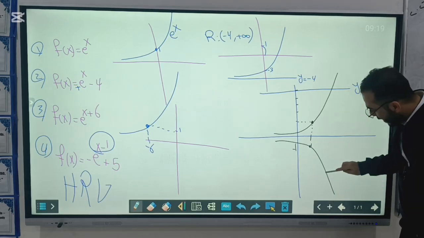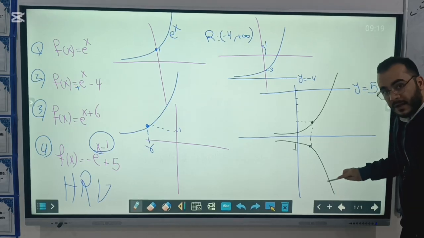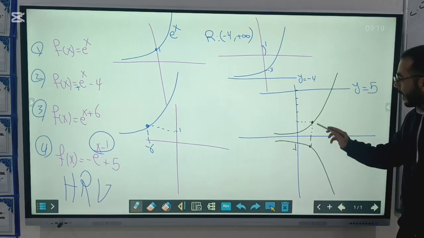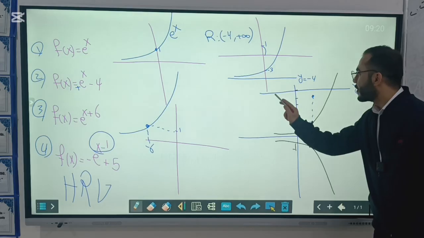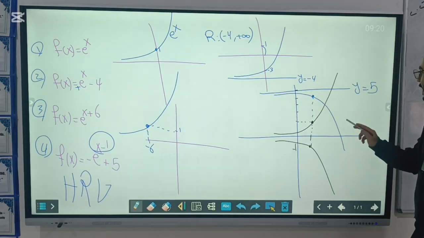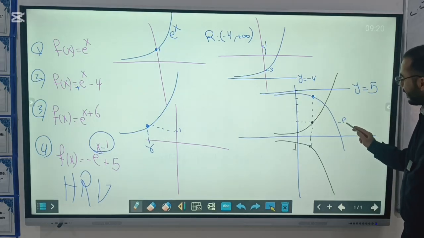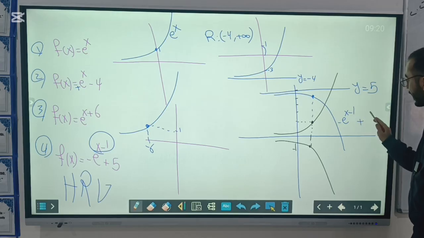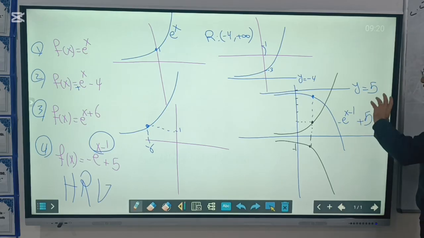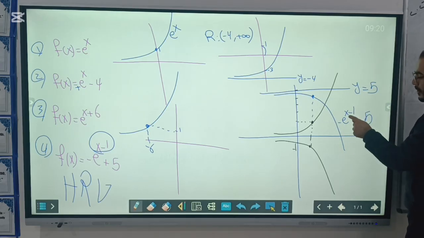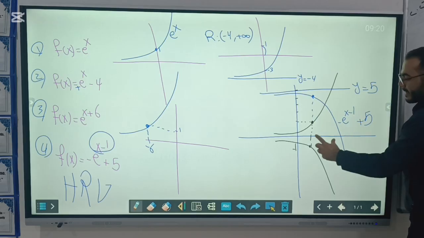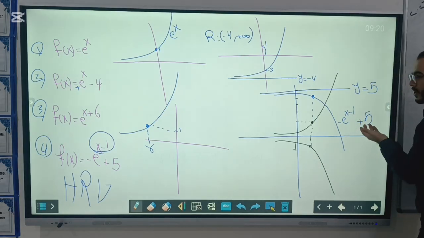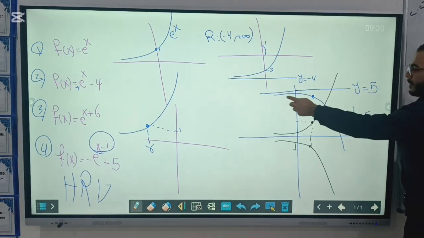And the graph, we need to transform that graph. Be careful, not the parent function. So right now we are just going to come here. Okay, so the graph would be something like this. That is the graph of negative e powered by x minus 1 plus 5. So again, I'm going to describe what we have done. First of all, we transformed the parent function 1 unit to the right. As you can see, this one. And then we reflect it. Here is the reflection. Then we transform it 5 units up. And as you can see, here it is.